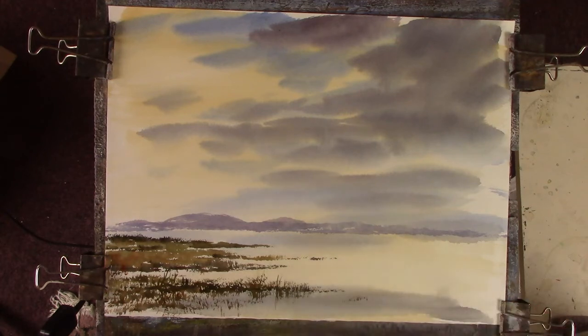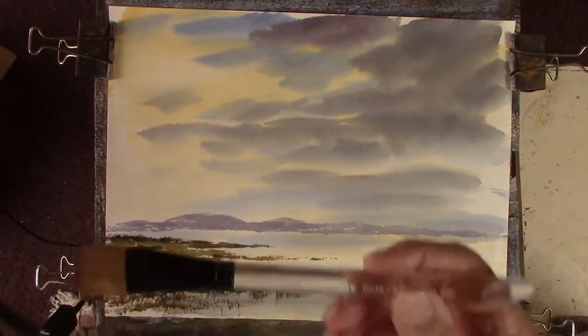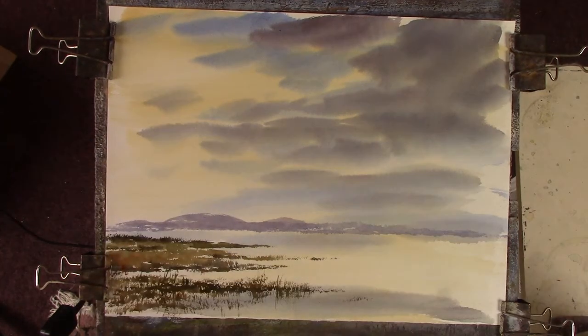Okay. I want a sort of bushy tree on there, but I'm going to try this new brush. I don't know whether it'll work. It's one of these graduate clear plastic handles, a Daler Rowney flat wash brush. So that might be good for putting in some distant shore, the far shore.